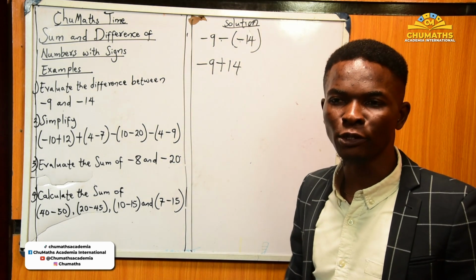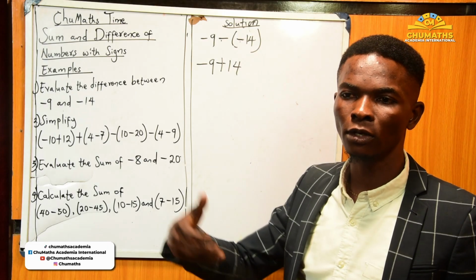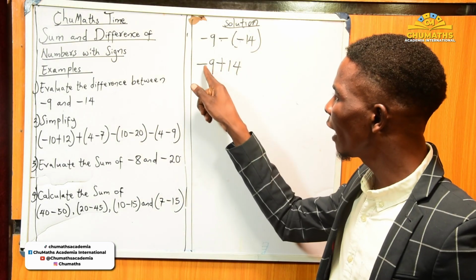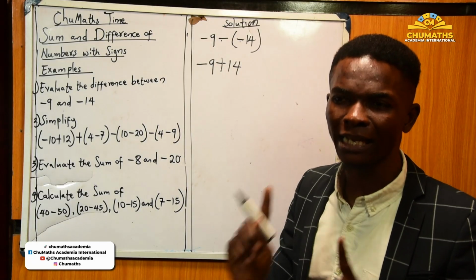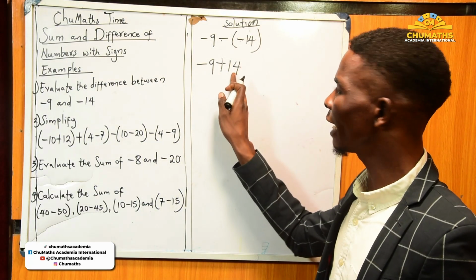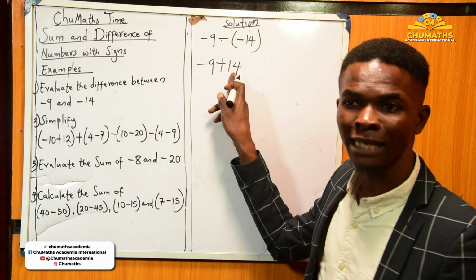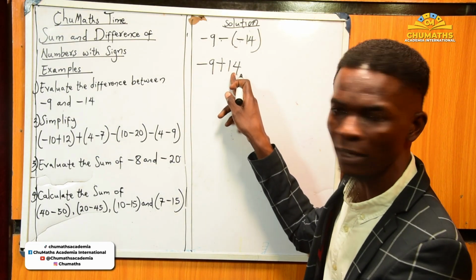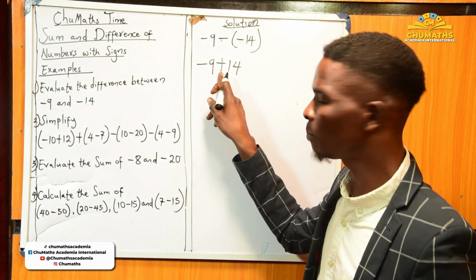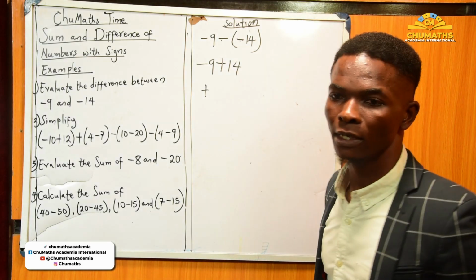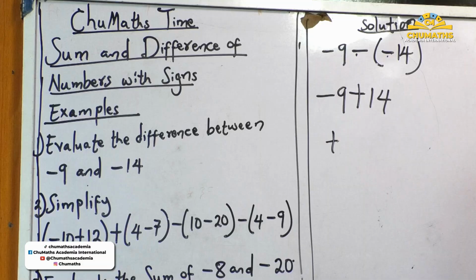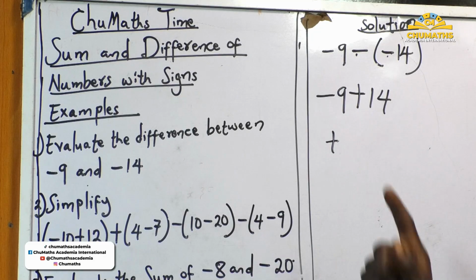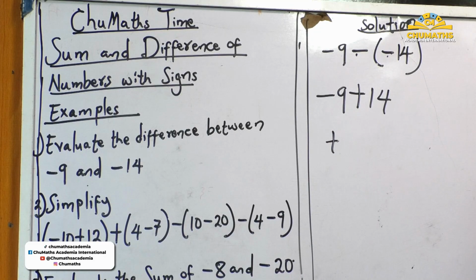Now you go back to the first video we did, addition and subtraction of numbers with signs. I told you that whenever addition and subtraction numbers are together like this, the first thing you do is take the sign of the bigger number. The bigger number here is 14, and the sign of every number is always before the number. The sign of 14 is plus, so you pick plus first. Then the second rule was: add if the two signs are the same, or else subtract if the two signs are different. Are the two signs the same? No.